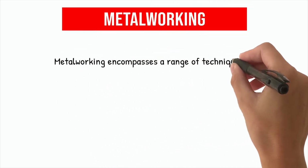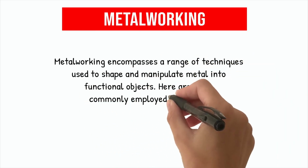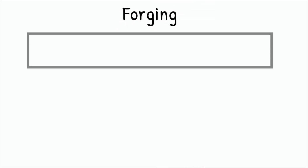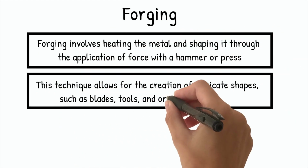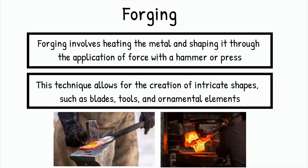Metalworking encompasses a range of techniques used to shape and manipulate metal into functional objects. Here are some commonly employed techniques. Forging involves heating the metal and shaping it through the application of force with a hammer or press. This technique allows for the creation of intricate shapes, such as blades, tools, and ornamental elements.